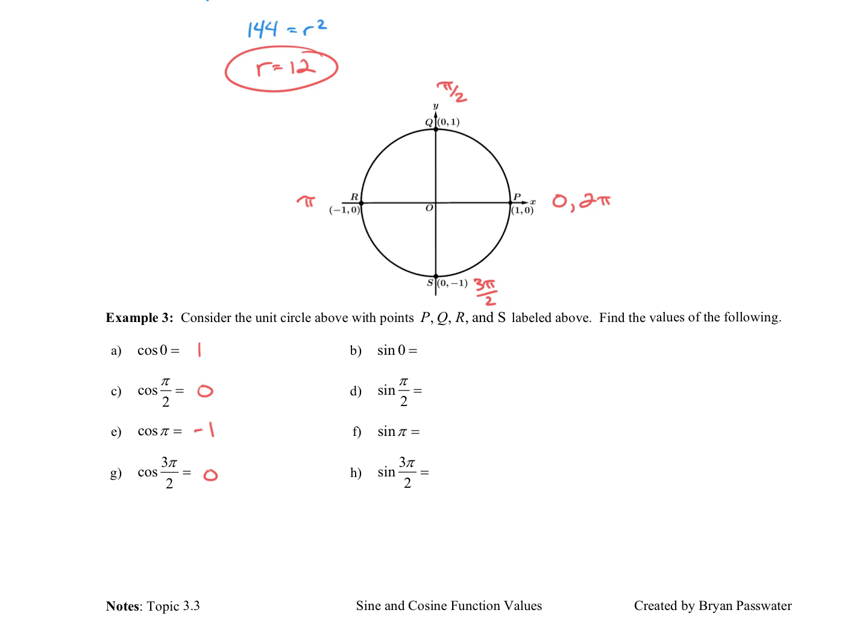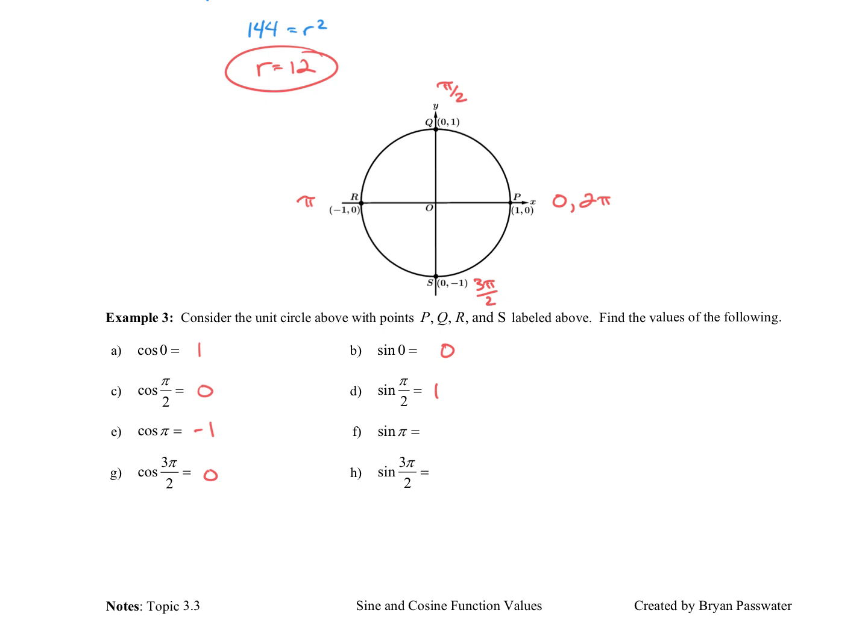All right, let's do sine now. So sine deals with what? Y. All right. So at my measure of 0, what was the sine of it? 0. Because did I move up or down? No. And so my sine is 0. All right, sine of pi over 2. So sine again deals with y. And so at pi over 2, it's up here. And so did I move up or down? Yes, I moved which way? Up. How much? 1, because it's a unit.